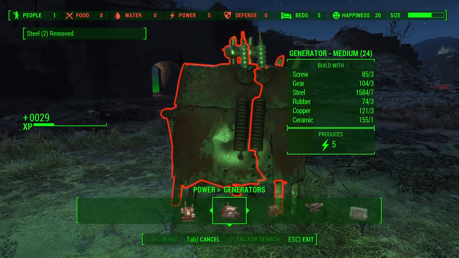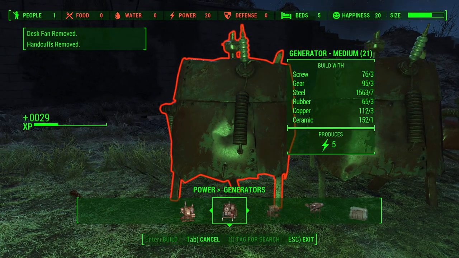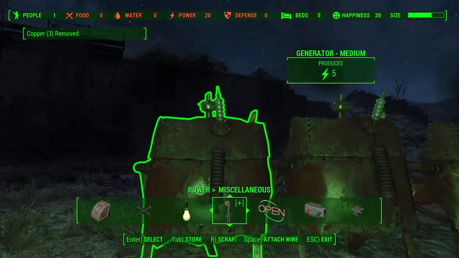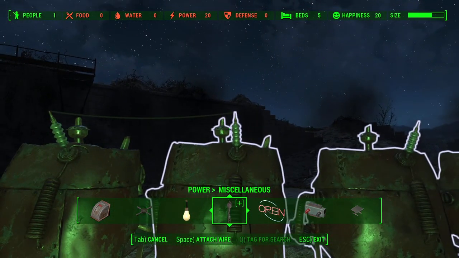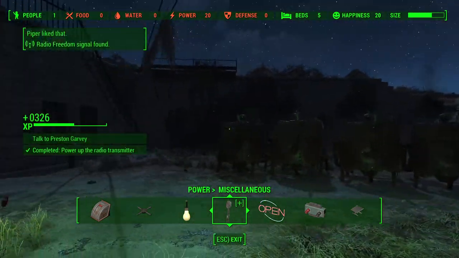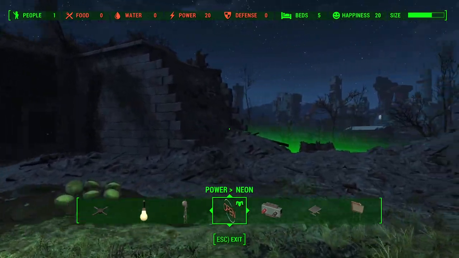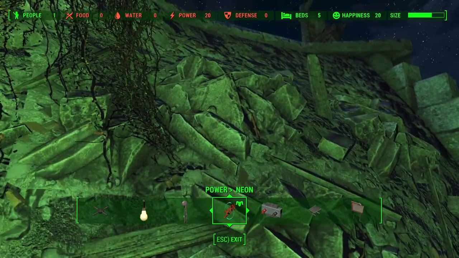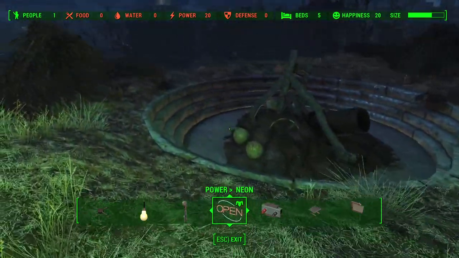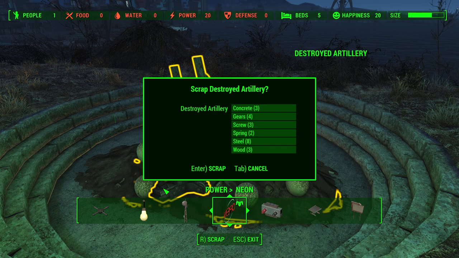Alright. Enter to build. Alright. Now then, let's get the wire going. Actually, I don't have to just look at this. Let's see, space. There we go. Alright, let's go get some defense up here. If I can get up here. There's still some scrap.